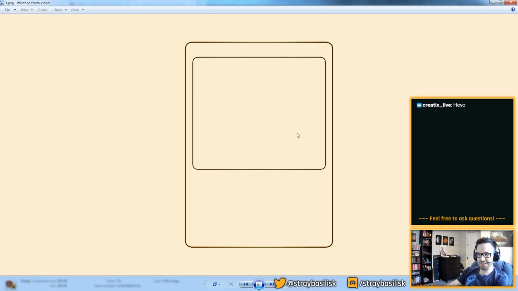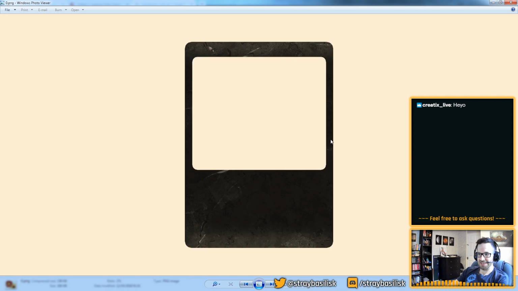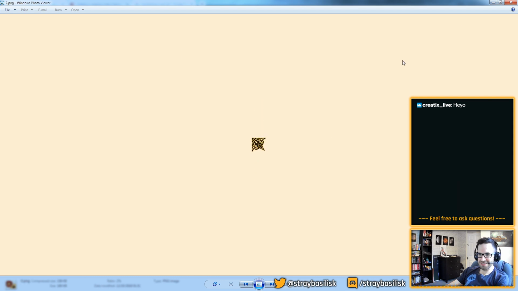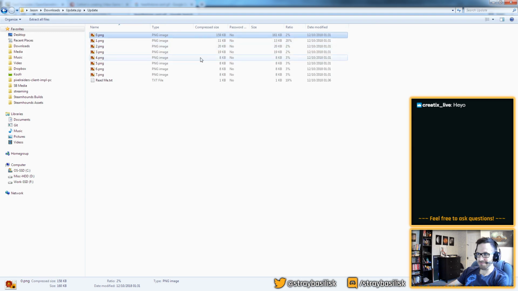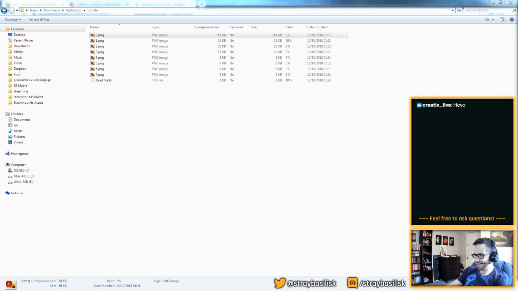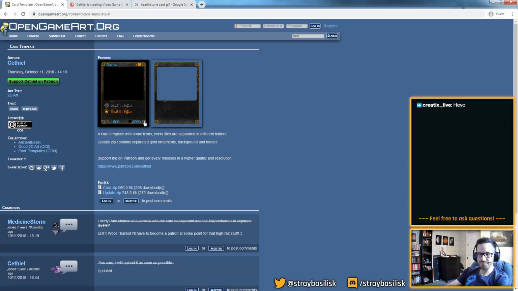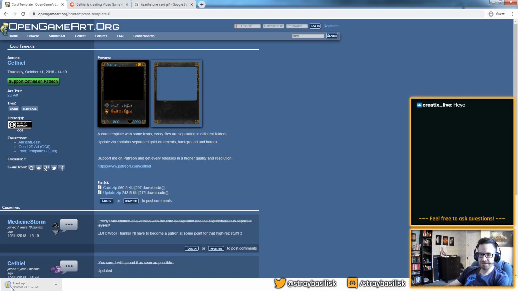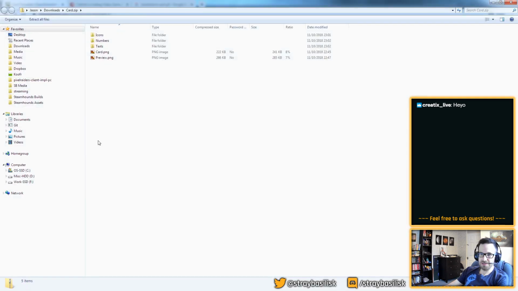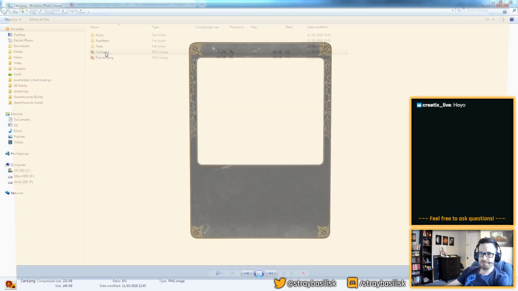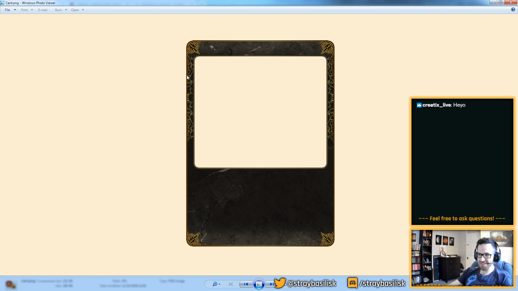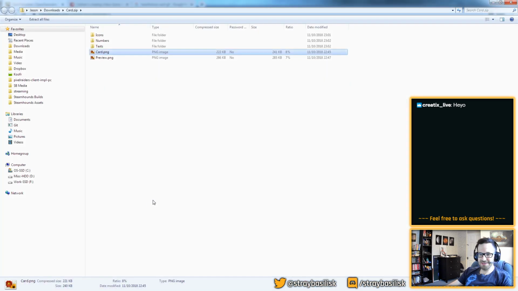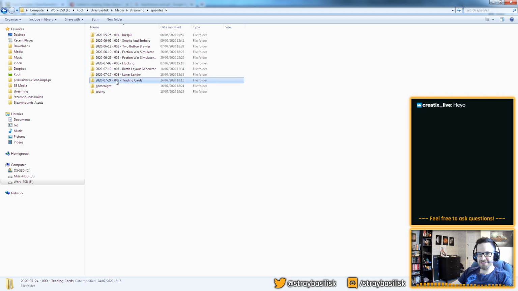Well, looks like there's more than one. Okay, so these have been layered up. What I really want is just the frame as a single image, so let me look around to see if the other download had that. Okay, this should do what we need, and this is plenty high res for our purposes, I think. Okay, that's kind of annoying. Let me put it into our streaming folder here.